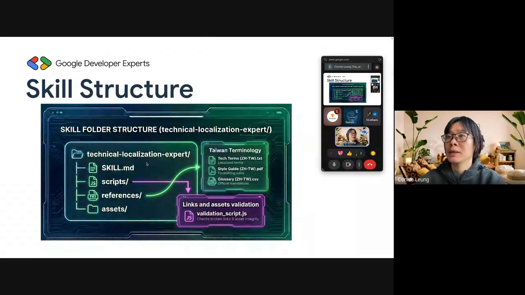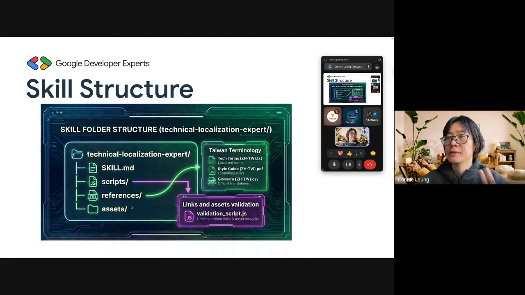I normally use the same skill name for the folders so I can remember what this is about and can find this folder easily. Skill.md is a markdown file. It is required because it contains the name and the description of the skill and the steps to perform.